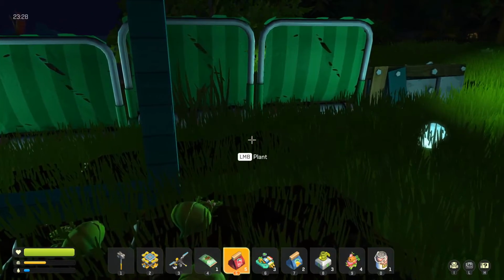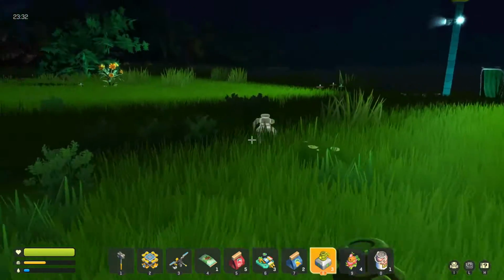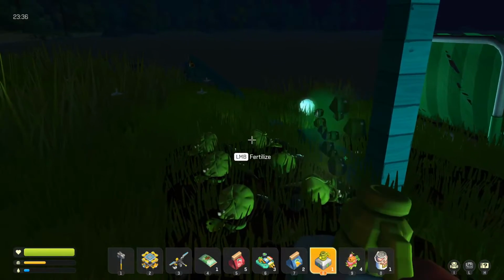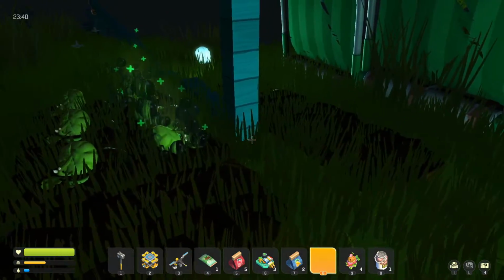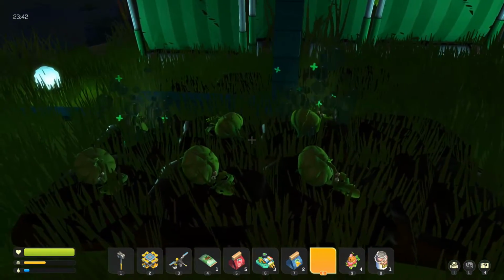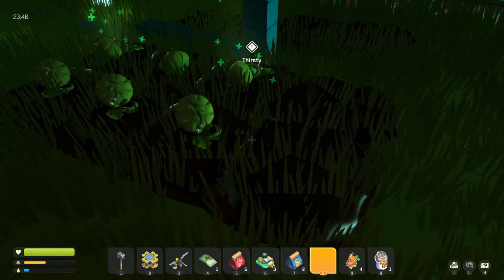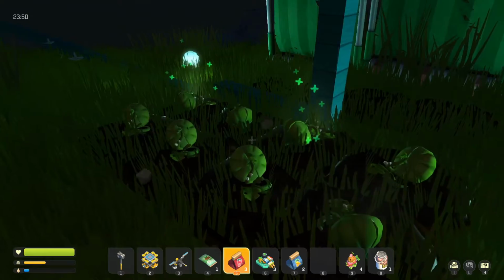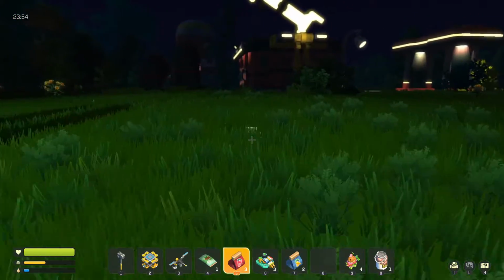Just because I don't have a fence. I need to build a fence. I picked up some fertilizer, didn't I? Yes, I did. I fertilized the same one twice. That's not 8. What am I doing? 6. There you go. Far out. Nice counting. Here we go.